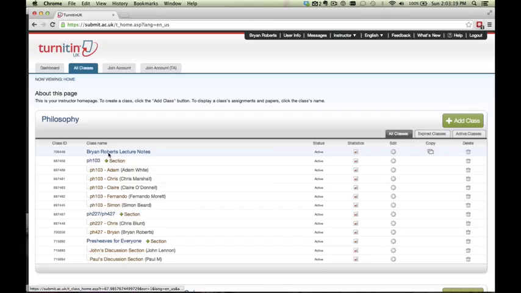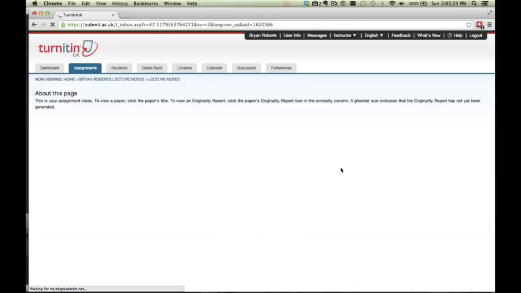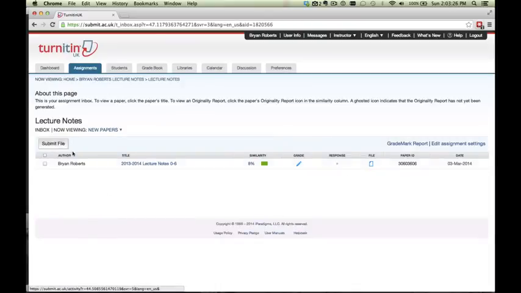Other times, you'll want the analysis to include sources in the originality report that Turnitin doesn't have in its database, like if you do lecture notes. To include things like lecture notes in the analysis, just submit your notes as an assignment. This allows Turnitin to keep track of when your students just copy and paste text from your notes.